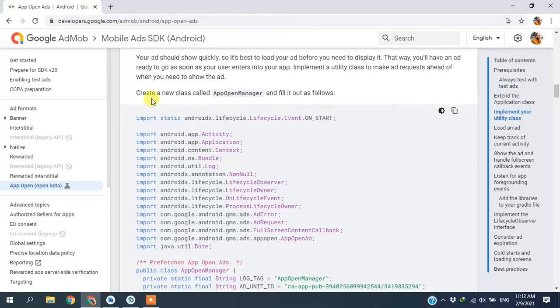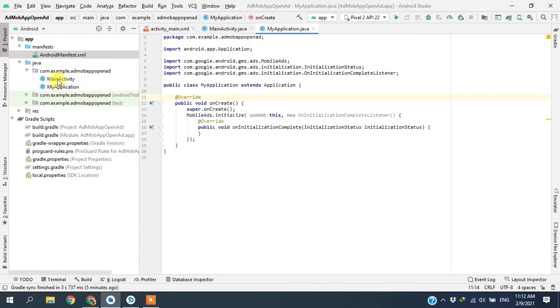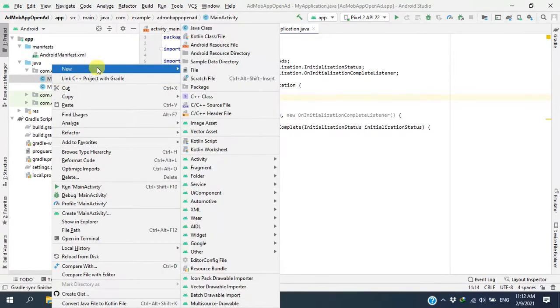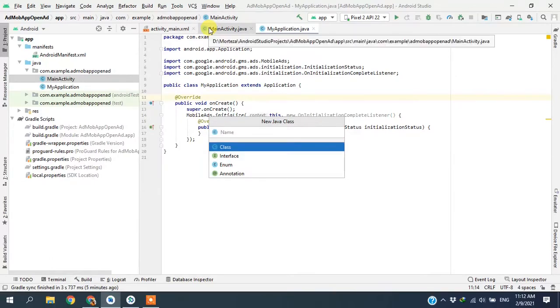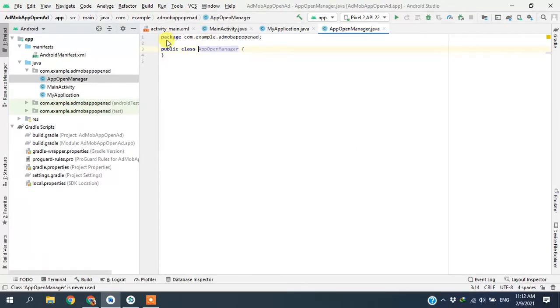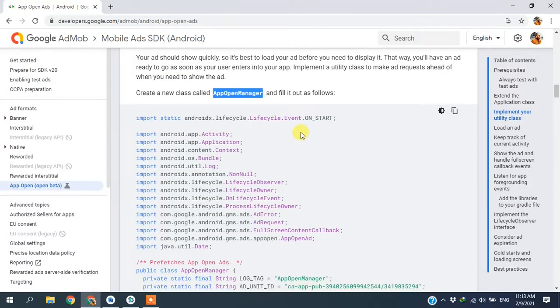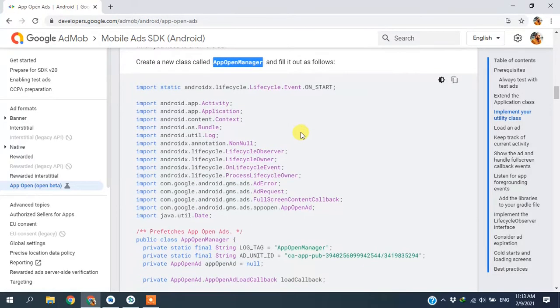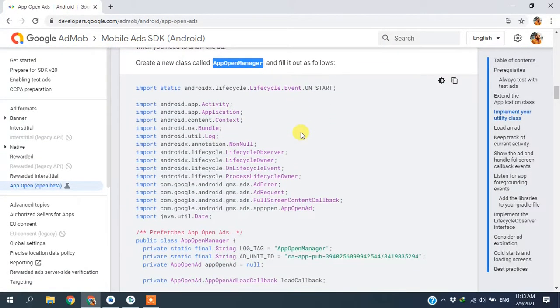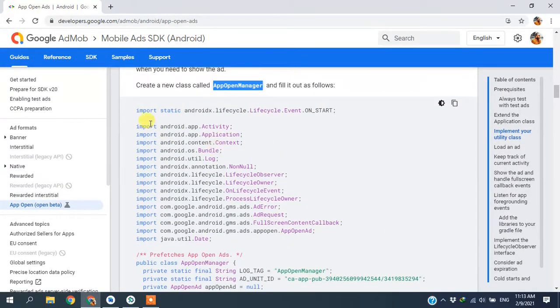Okay, now I have to create another class and call it App Open Manager. So I'm coming to Android Studio. I go to Java folder, right click, new Java class, and create the class. And I call it App Open Manager. Press the enter to create this class. Then we should copy and paste all this line into our class.